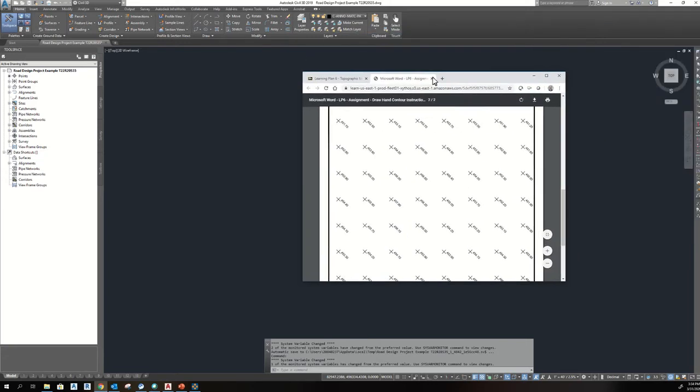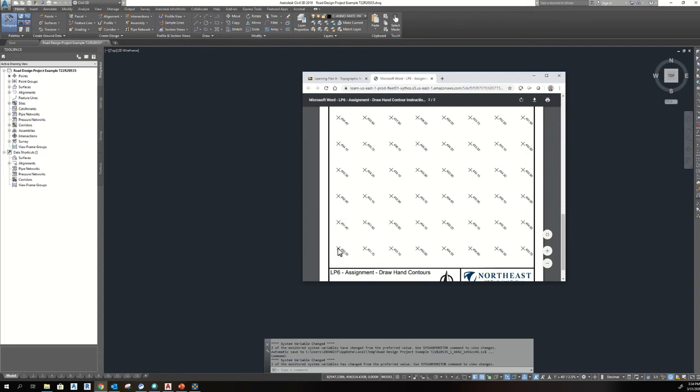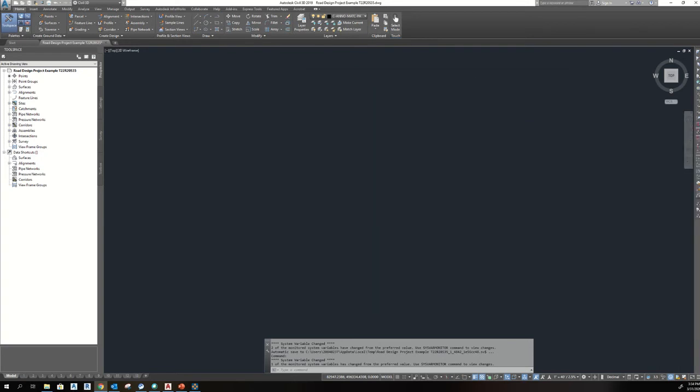So I'm looking at this assignment grid here, and I'm going to enter these in by hand or something similar to it. So in the assignment for the electronic version or by contours from AutoCAD, I told you that you're going to have to enter these in with a certain coordinate value. So let's take a look at that.